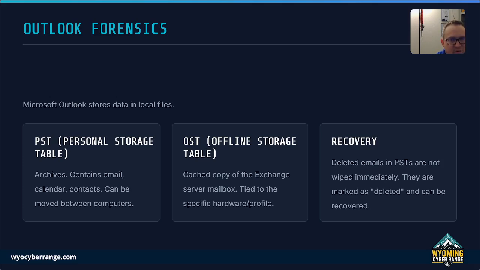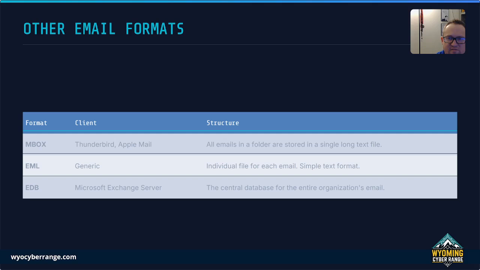So for the exam, you need to know the difference between a PST and an OST. And know that OST files are encrypted and bound to the local MAPI profile. In other words, the local MAPI profile is the hardware and the user account tied to it. Now, it's going to be much harder to analyze an OST offline on a forensic workstation without the user's Active Directory credentials. So if you have the credentials, normally we can open up the OST file even on a forensics image. Now, outside of Outlook, you're going to encounter some other formats.